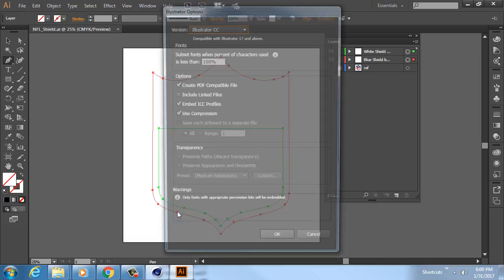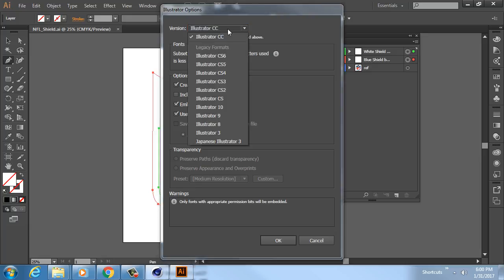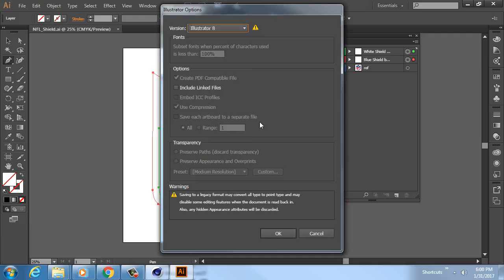When I click Save here, I get this Illustrator pop-up, and you've probably never altered this unless maybe you downsaved a file forever ago. What I need to select is Illustrator 8. Basically this format was invented in the 90s, and it's super basic, and that's a good thing because we don't have any complicated gradient mesh or any of that fun stuff.